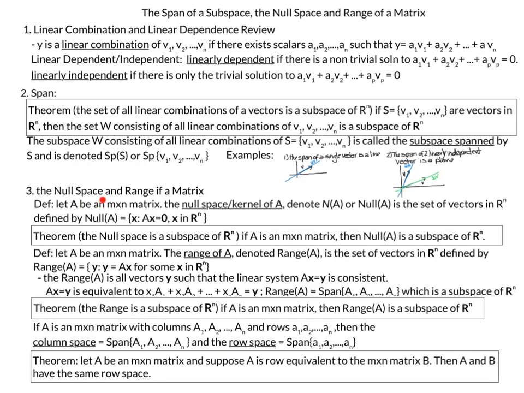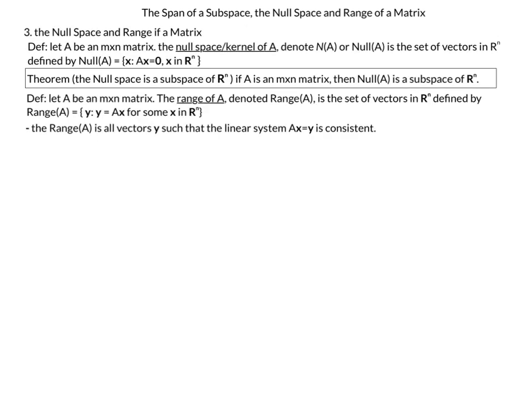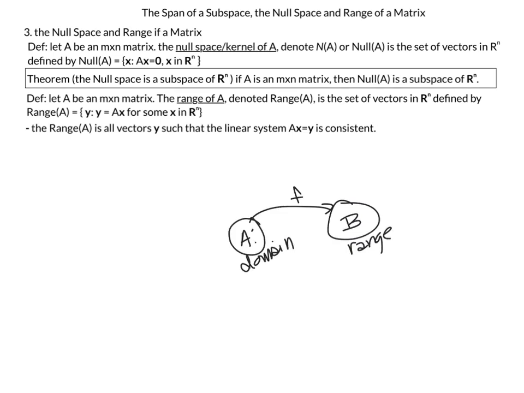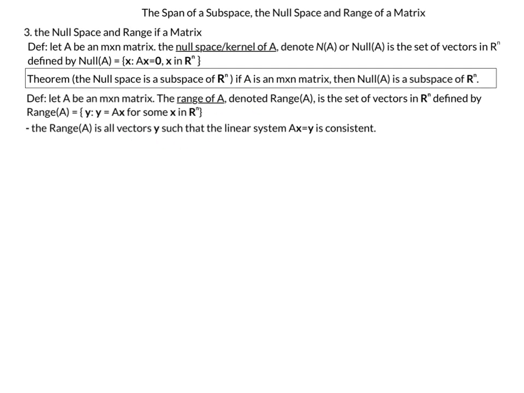Okay, now that we've gone through null space, we're ready to go on to range. Range is sort of analogous to functions, where you take a set A and whatever set these elements map to was considered your range, and A was considered your domain. So this idea of range is totally analogous here. In particular, for a matrix A, which is m by n, the range of A, sometimes denoted with a script R, is a set of vectors in Rm defined by range of A equals the vectors y such that y equals Ax. So again, it's whatever gets mapped to by A.